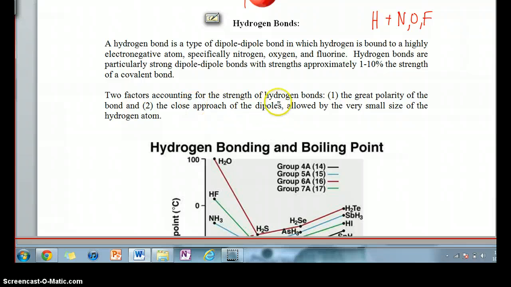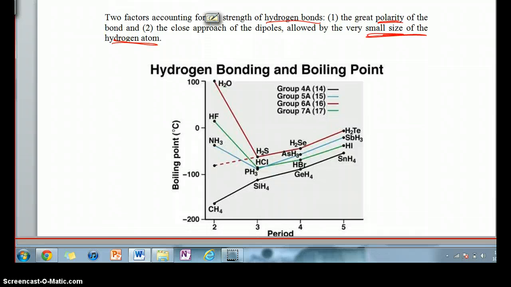The reason that hydrogen bonds are so strong is, one, the bond is extremely polar. You'll remember that hydrogen is a little bit more positive in terms of its electronegativity. It sits around the area of the transition metals, and then nitrogen, oxygen, and fluorine are up and to the right on the periodic table, which are our most electronegative atoms. So it's a very polar bond because you have something more positive and something more negative. In addition, because hydrogen is so small, the molecules can get very close to one another, so their attractions are maximized just because of the size of the hydrogen atom.